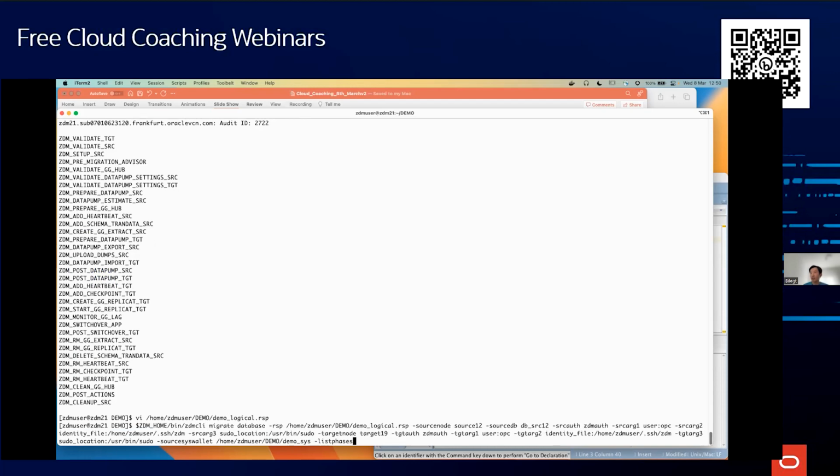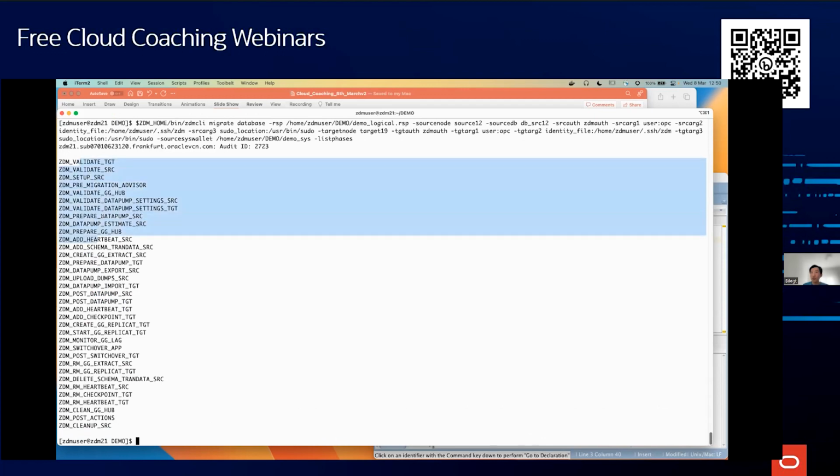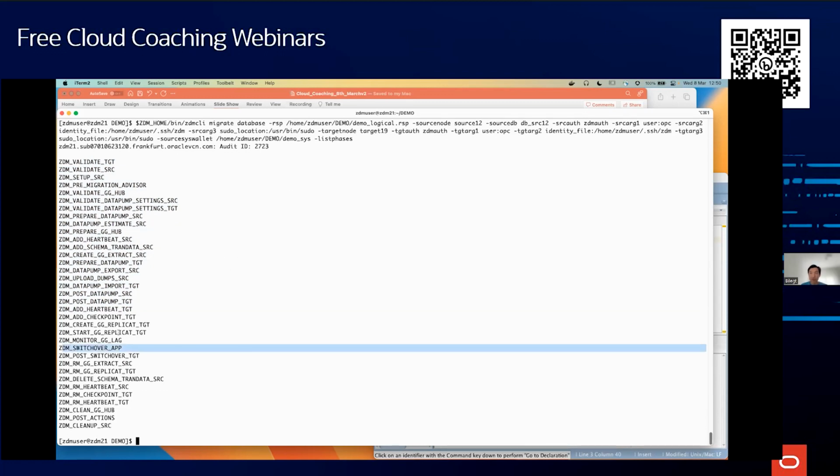Something you should also notice is how to see the phases of the migration. You need to add an extra flag, list phases, and that will show you where you need to go in the migration. I'm going to run this migration job until the ZDM switchover app phase, and as Amal showed you, he ran until this phase and the DG switchover phase and continued.